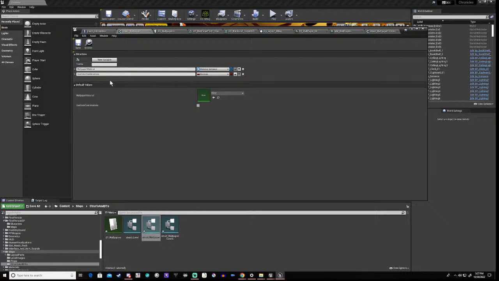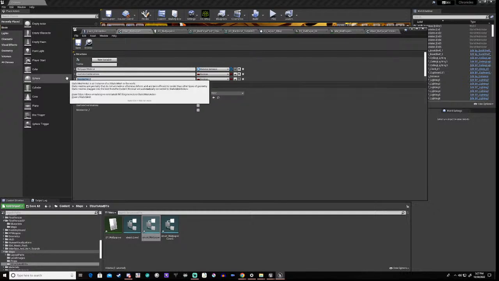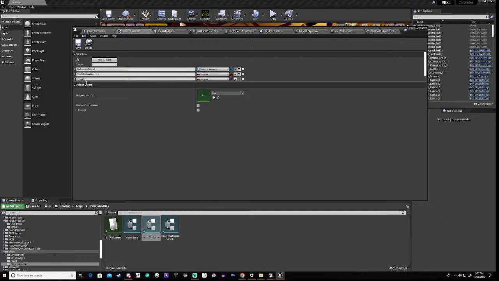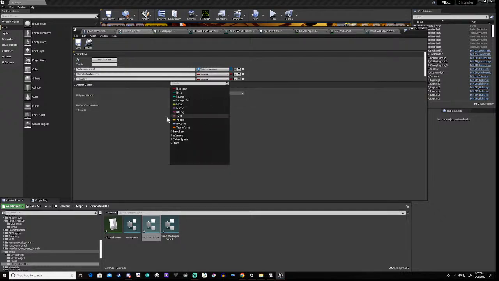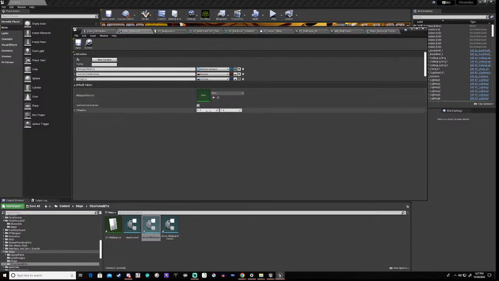So I'll just give you an example here. Let's say we wanted a tiling size. Default would obviously be 2. But if we wanted to do this as a max and min, we could use an int point, which gives us 2 values, x and y.